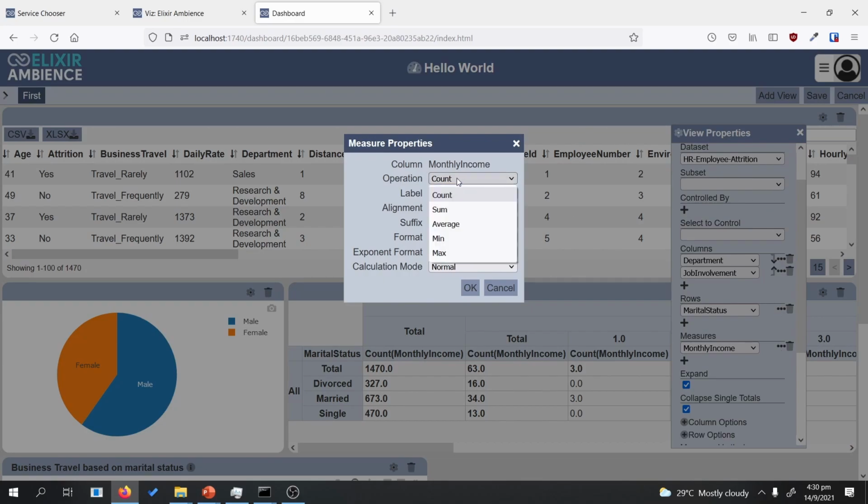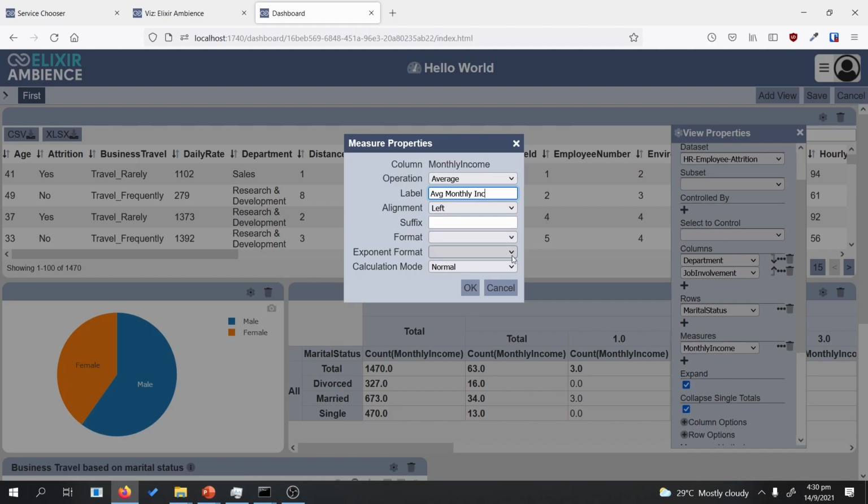You can change the operation to something that you like, the alignment, and the label as well. If you choose monthly income and average it, you can just call it average monthly income. You can use shorthand so that your titles don't get too long.